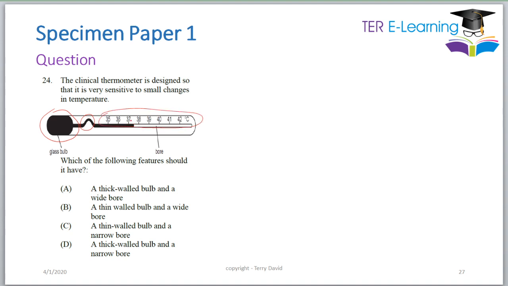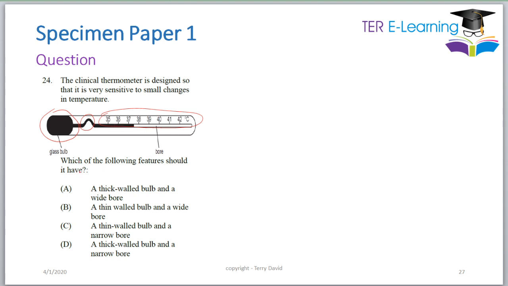I've seen questions where they've asked you about the range of the clinical thermometer. It's somewhere between 35 to 42 or 43 degrees Celsius. Obviously, it doesn't go up to 100, because that is when water boils, right? Our body temperature is not going to be 100 degrees Celsius. And it doesn't go down to 0 degrees because that is the freezing point of ice. So the range is between 35 and 42.